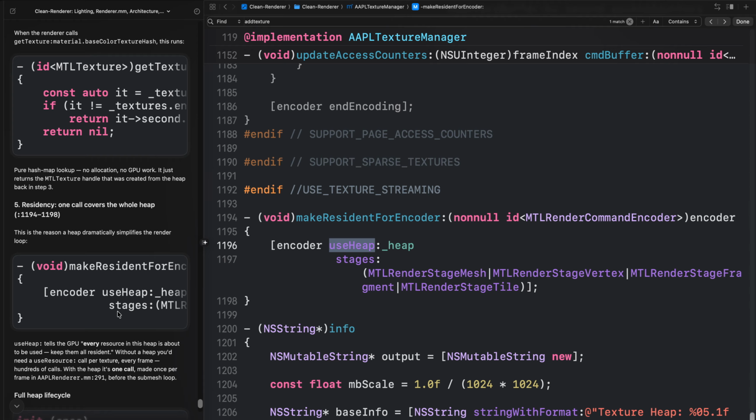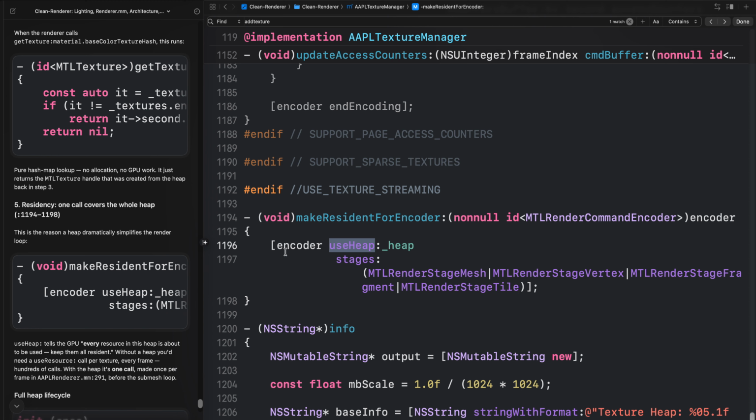Use heap, so this guy right here, tells the GPU every resource in this heap is about to be used. Keep them all resident. So resident means that it's guaranteed to be accessible and available in GPU memory. Without a heap, you need a use resource call per texture every frame, hundreds of calls.